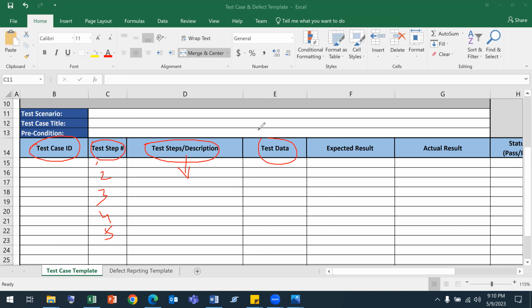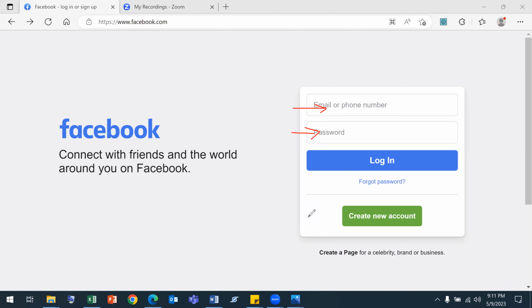Data is a very, very important thing, because without data you cannot validate any application. Let's say I have Facebook. I need to insert the data here and here. If I don't have any data, I'm not able to use Facebook. Not only Facebook, each and every application depends on data. So without data, there's nothing. What is called data?